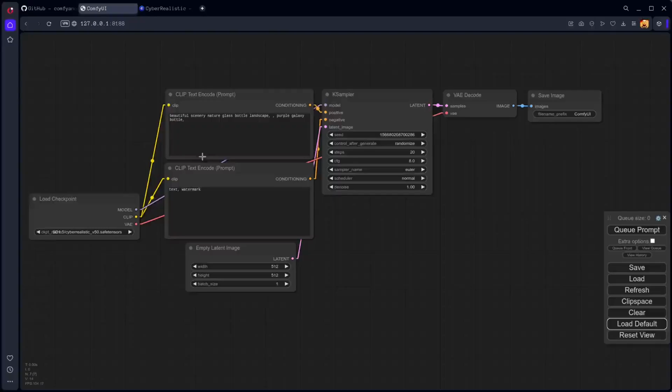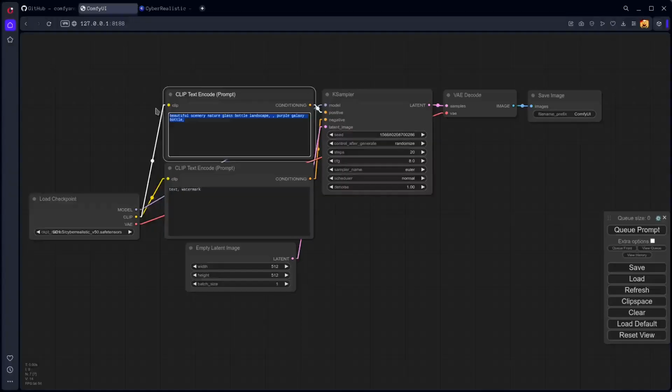So for the nodes, you have here a clip text encode node. It will take as input the yellow clip from Load Checkpoint. It then transforms this yellow input into an orange output, which is connected to the positive of the K-sampler node.